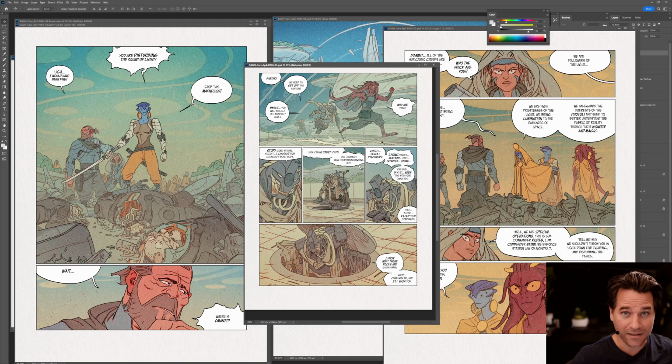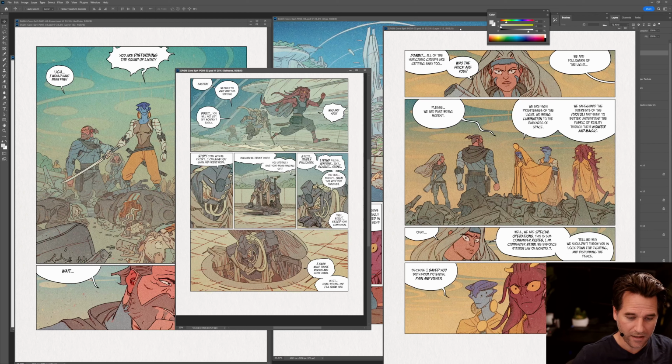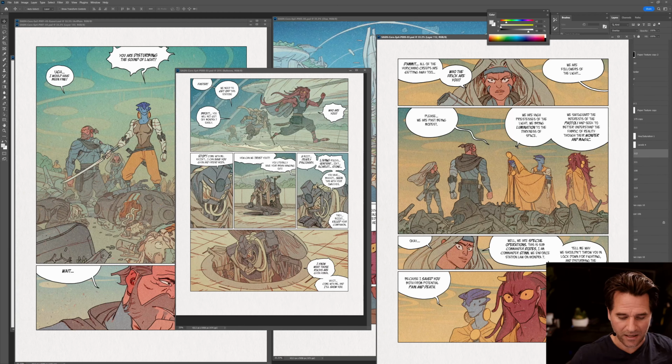Where are they? Oh, here's where they are. They're running away. And then they've stopped running. And then they're going to try and escape and change. And that leads on to this panel where these characters are saying they're going to go and try and find and track these characters down.